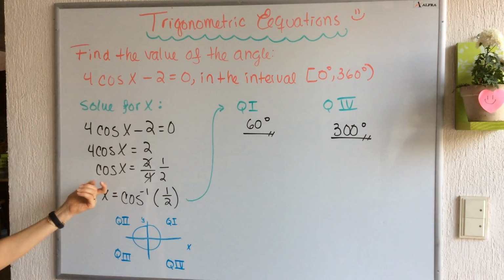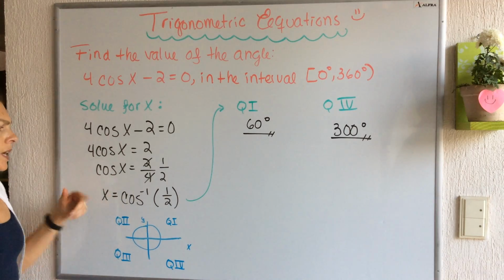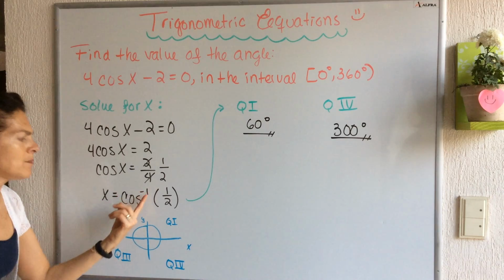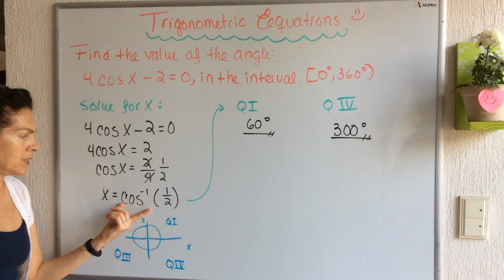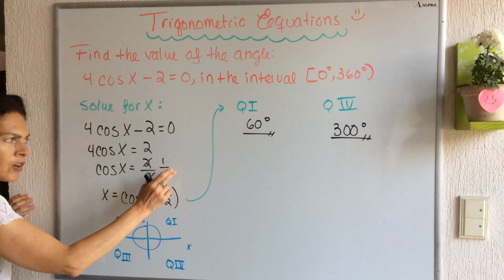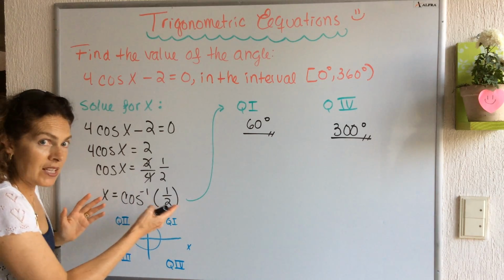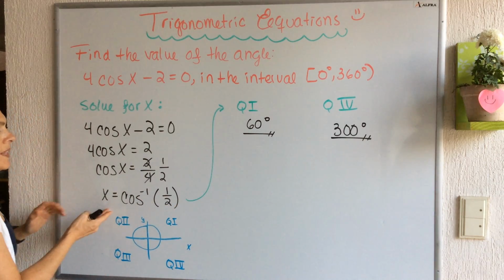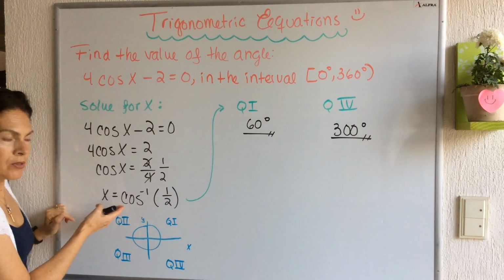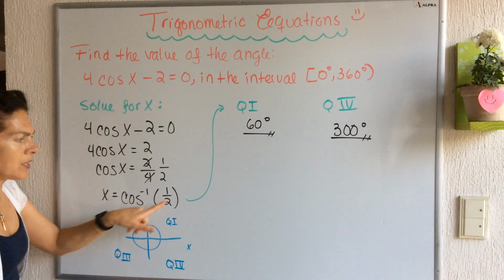Then we continue because we have to solve for x, and remember that when we solve for the angle, we're going to get the inverse cosine on the other side of the equality, okay? So we have inverse cosine of 1/2, which is what we have gotten in the previous step. Now, this is not the solution, dear students. You have to find what? The value of the angle, okay? But this is going to help us, okay? So it says that x is going to be equal to inverse cosine of 1/2.